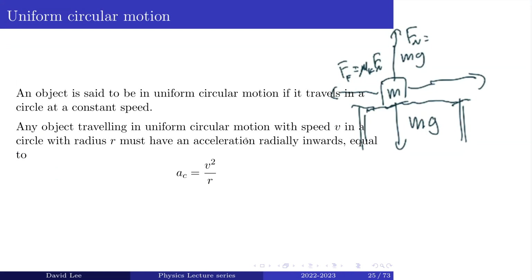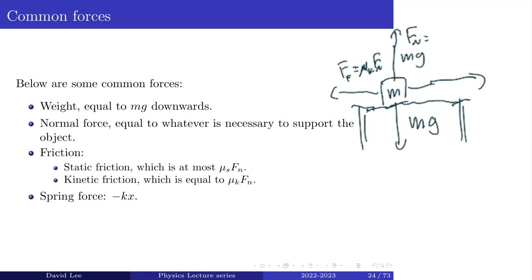And there's also spring force, which is just the force of a spring. So if we have our mass here, and it's attached to a spring, and the spring is stretched a distance x, then, wait, no, this is probably not the best way to draw it. So if the spring is stretched a distance x, then the force will be kx, and it's in a direction opposite to the direction the spring was stretched.